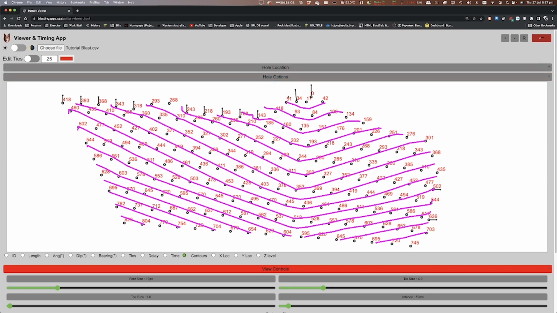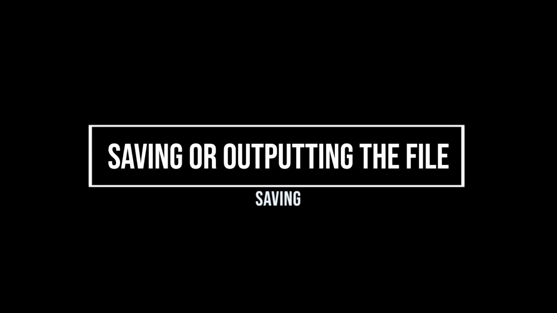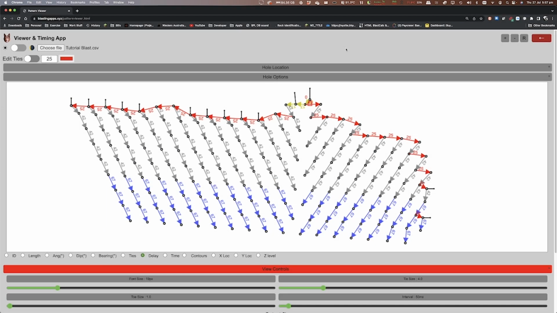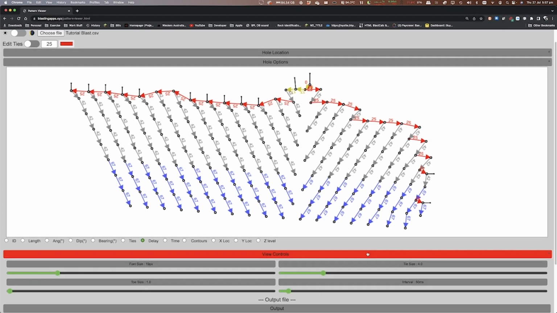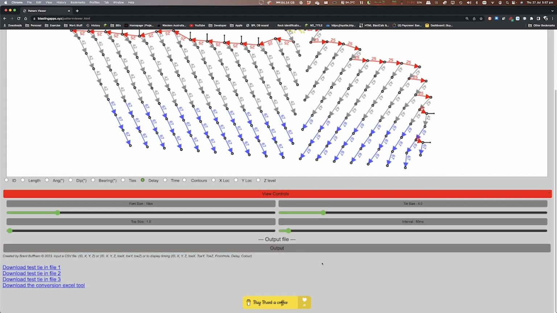So the only other thing we need to think about is how do we keep it? As we use this application, there might be times that we need to save, but there's no save button. So if we make a mistake, we don't have any recourse.